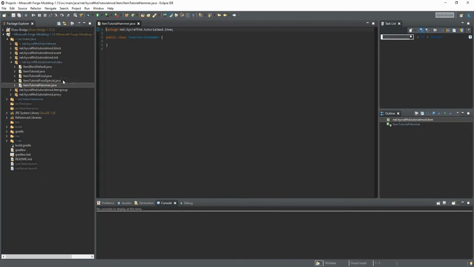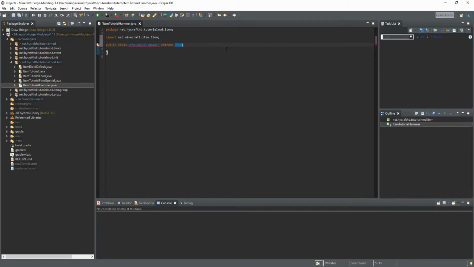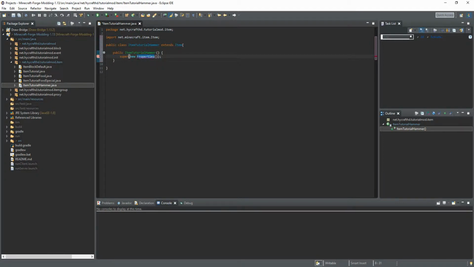Okay, we will extend item again. For more information on how items in general work, you can view the item tutorial in the tutorial series, link below in the description, of course. And we're going to add the properties again, same thing for every item, and then we're going to add the group.